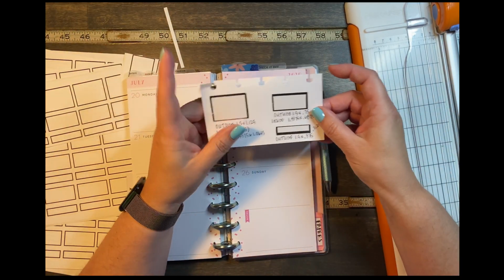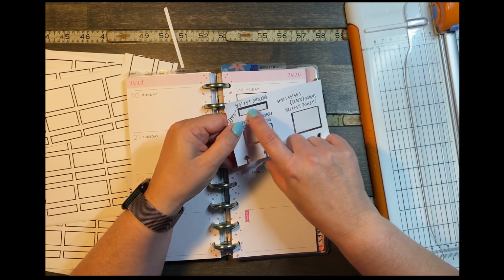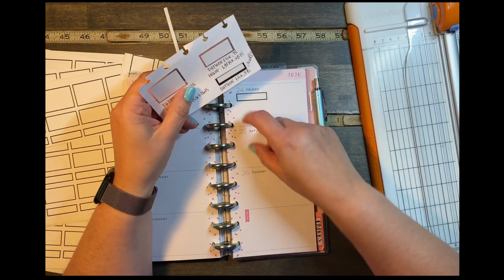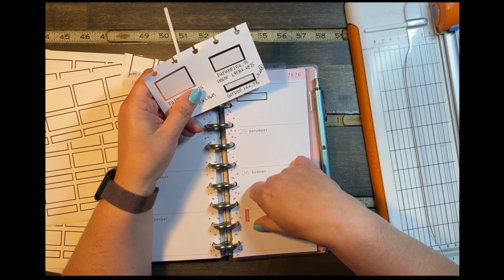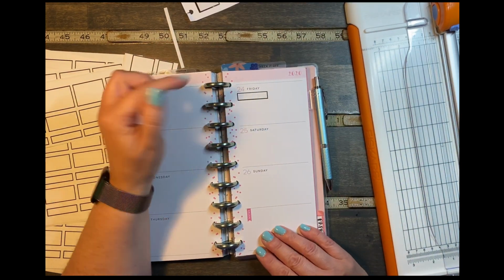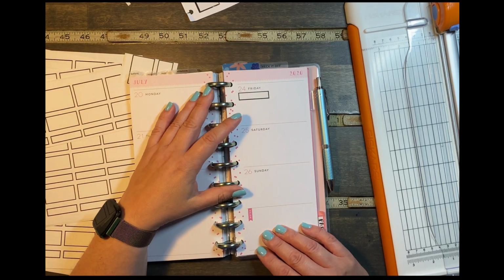Now one thing I always notice about Happy Planners, it's hard to tell because this is foil, but they never get their boxes centered. So if you like that look, because you're used to it from them, you could even off-center it and make it have a little bit more on the bottom, or put it this way, more on the top. You can really do it any way you want. You can make the boxes any size you want. It's all up to you and all up to your creativity.